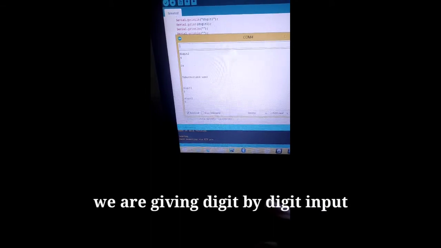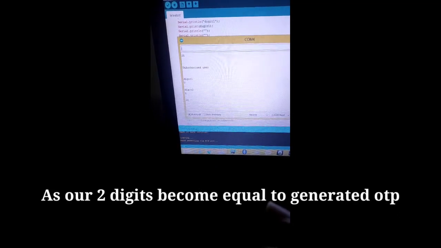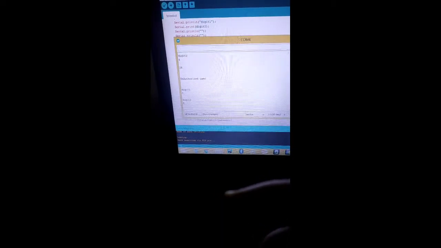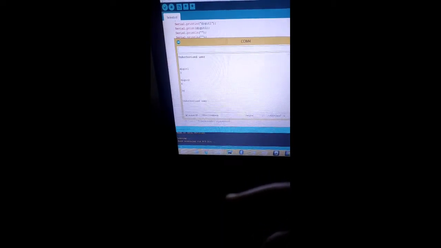Our OTP was 66, so we will make the digit 2 first: 4, 5, 6. So the second digit has become 6, so we will now make the first digit 6 in the same way by pressing this pin. 36.